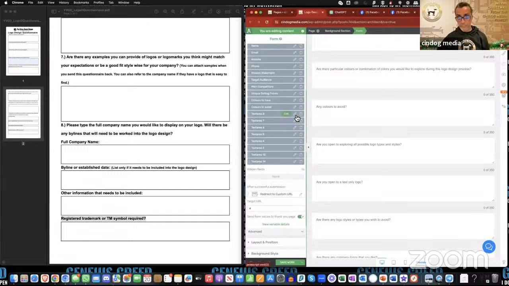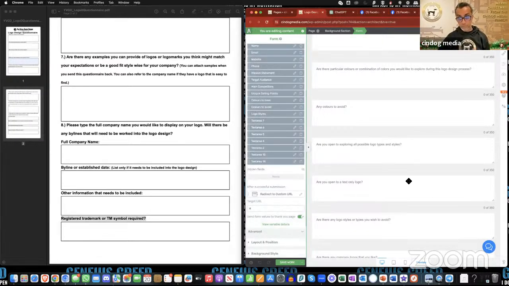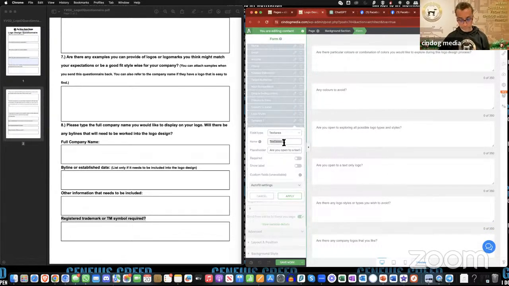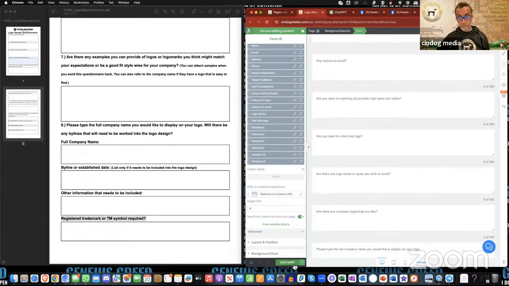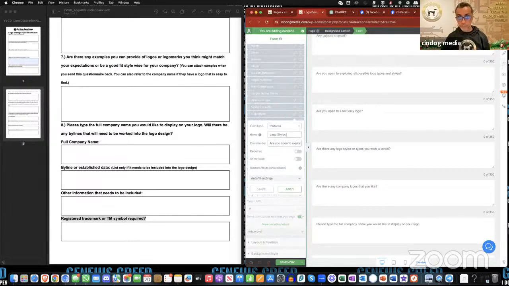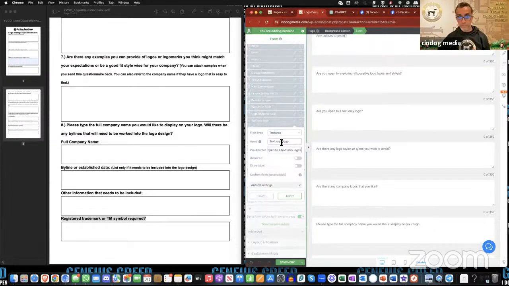So what are we up to now? We're up to logo styles. Text only logo, yes or no? Save the work. Okay, are there any logo styles to avoid? So logo styles to have, and then logo styles to avoid.